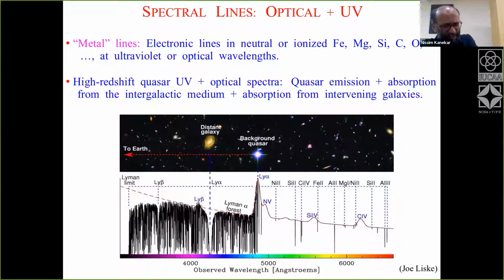And so you'll say, hang on a minute, the Lyman alpha line is at 1215 angstroms. How did it come to nearly 4,900 angstroms? Of course, the reason it moved to 4,900 angstroms is that you're plotting observed wavelength, and this corresponds to a redshift of 3. So the line is shifted by a factor of 1 plus z, which in this case is a factor of 4. And so you need to multiply 1215.71 angstroms by roughly 4. And this tells you that this quasar is at a redshift of about 3.